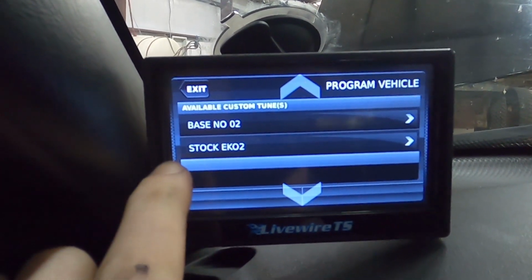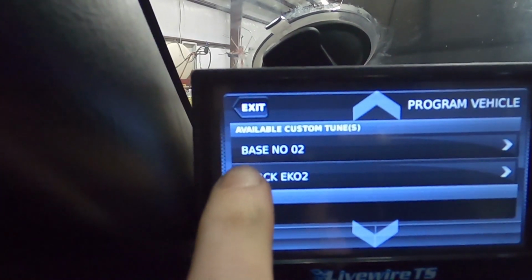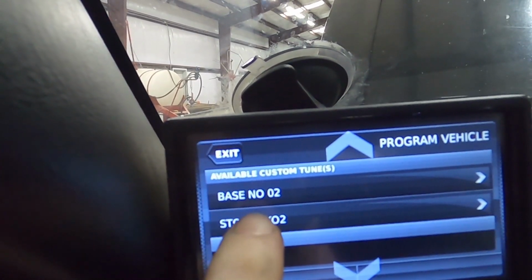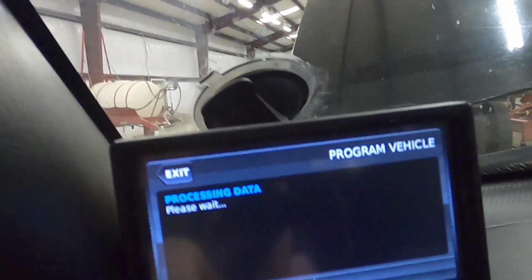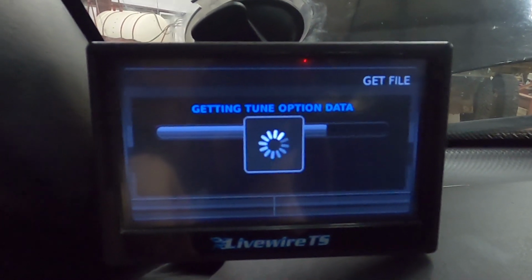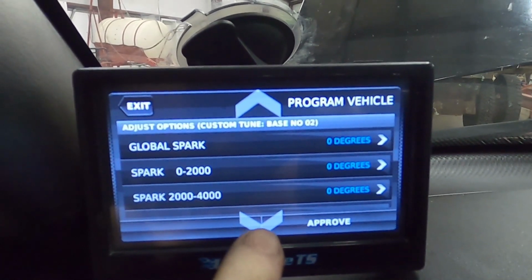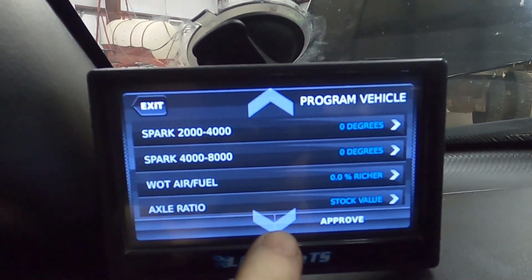And as you can see, stock EK02 and the one that we just wrote to the device, and that is Base No 02 for no 02 sensors in the rear. Now I'm going to select that one, and it will now present us with all the tune options. And here we go. These are the editable and customizable options that we selected in SCT Advantage.